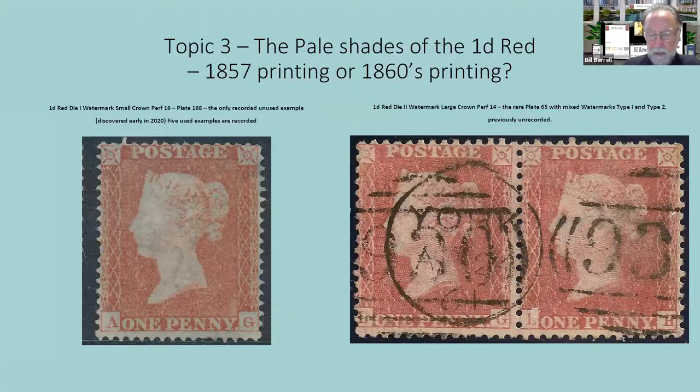Most collectors know that the penny red stamps were printed in red brown from 1841 to early 1857. Then, on 11th of March 1857, Perkins Bacon's premises suffered a fire. They were able to borrow space in the Savoy Street premises of Messrs. Whiting Printers, and they printed their stamps there from mid-March to late June.